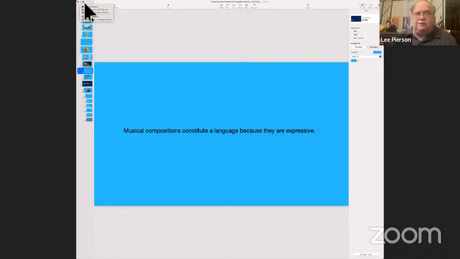Arguably, there are many things that are expressive that aren't language. Dance is expressive. Hand movements are expressive. Anyway, there are many things you could bring up, which bring up further arguments, but that's the line of thinking you should follow to analyze whether or not this is a good assumption. And so I would say, no, it's not a particularly good assumption, because there are other forms of expression other than language.